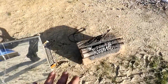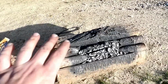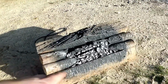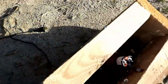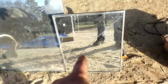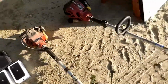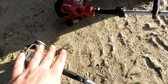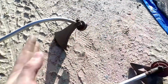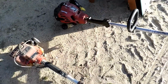So starting off fairly kind of funny, we're actually going to crush some fire logs like this thing would be making, except these are in the form of an already lit fireplace. We've got a couple of mirrors here. This one's not in bad shape. This one I stared at it too long. We've got a couple of weed eaters here. I'm actually somewhat interested in the motors, maybe for a future project. I'm not so much interested in the weed eating end. So we're gonna see what we can do there. That should be fairly interesting.